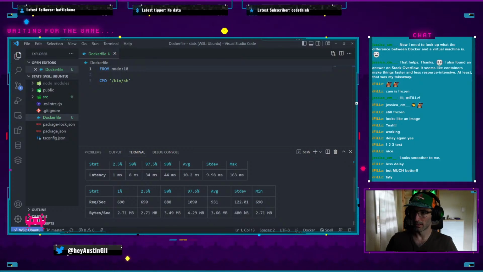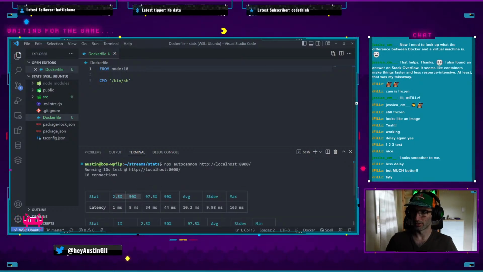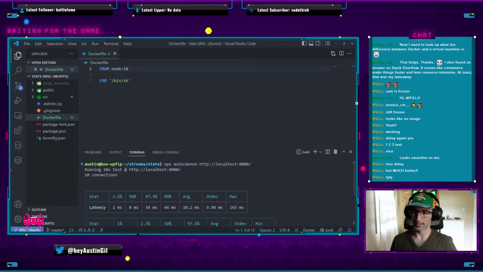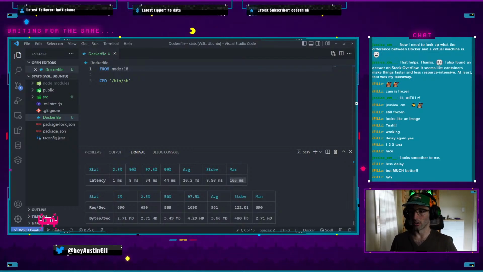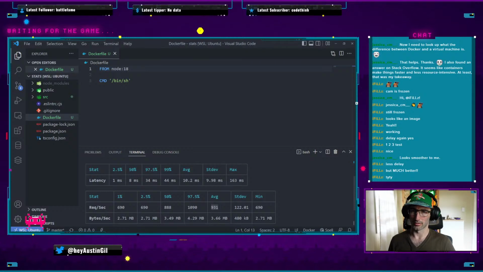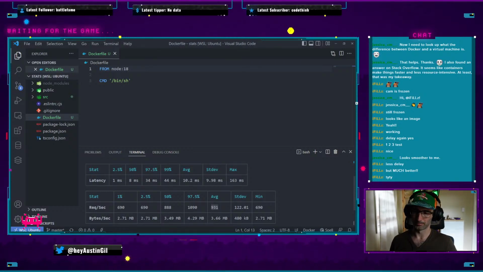And with those, it's going to give this report that says, this is the latency that we experienced. I don't understand what the percentages here are. Like maybe this is the best 2.5%, this is the 50th percentile, whatever. But it's going to say average latency time is 10 milliseconds, standard deviation, and the maximum latency it experienced. It's also going to say the same for requests per second and bytes per second. Higher is better, I think. More requests per second that it can handle is better.